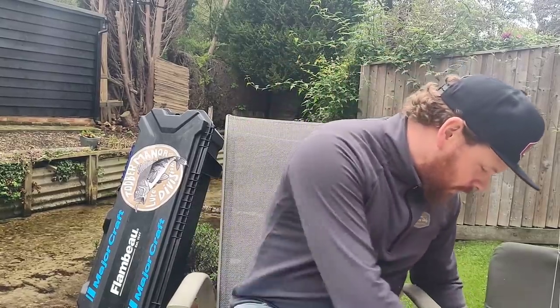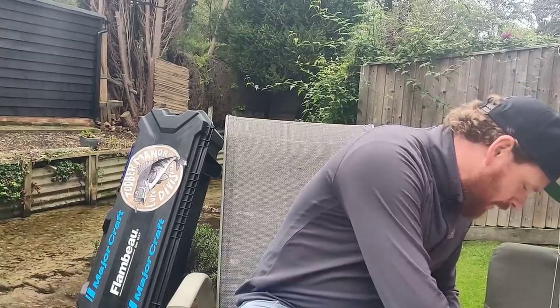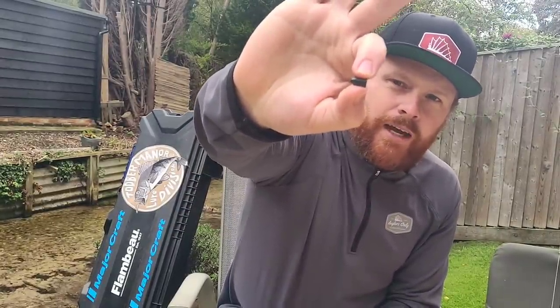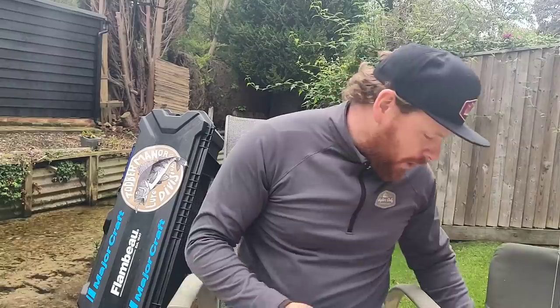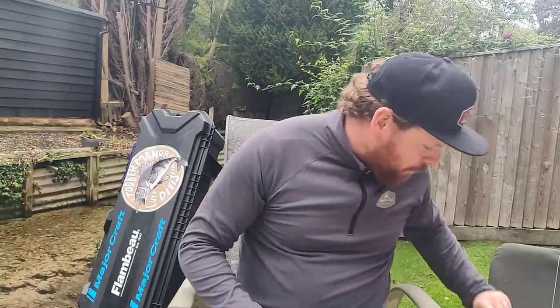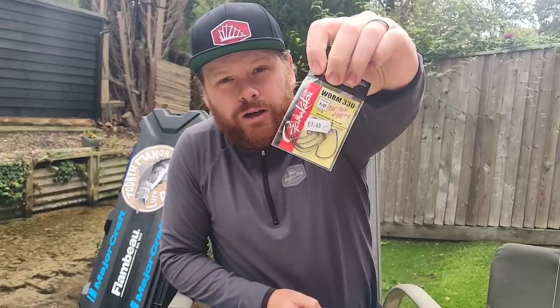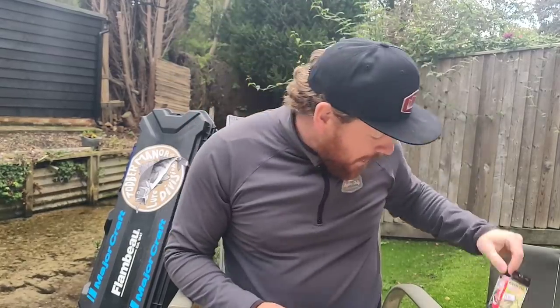With Texas weights, you've got bullet weights essentially. I've got a couple here from Todd Bermanna. These are tungsten Texas weights. You fish that with exactly the same style hook as you would for your cheb rig. I use a 1-0 Gamakatsu for most of the work that I do over the winter for big perch. And a glass bead if you want to. You don't have to fish it with a bead, but again, that's just for some extra noise and vibration under the water.